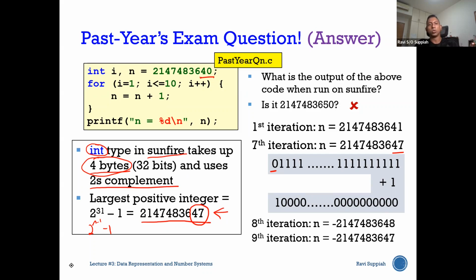Okay, so what is the solution to this? Let's assume that I really need to count up to a value that is bigger than this number over here. So what is the easy solution to this? Can anybody suggest to me? Okay, so there are two easy ways to do it.